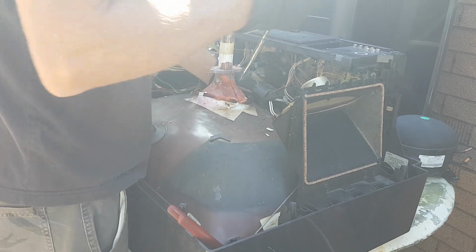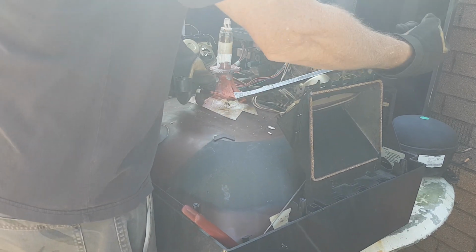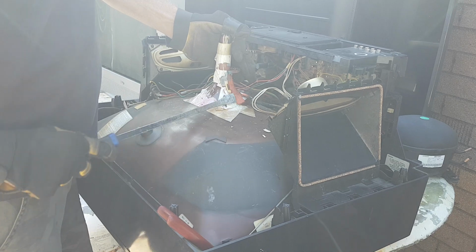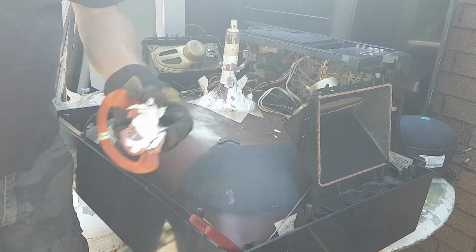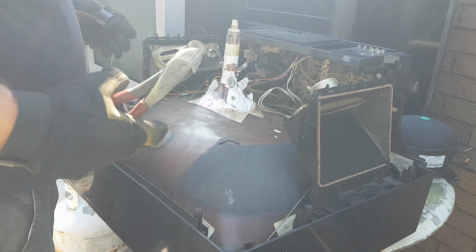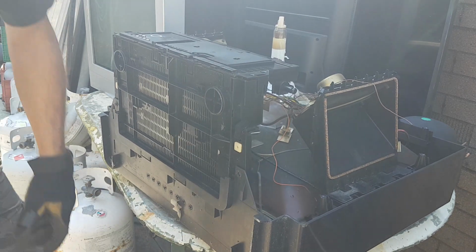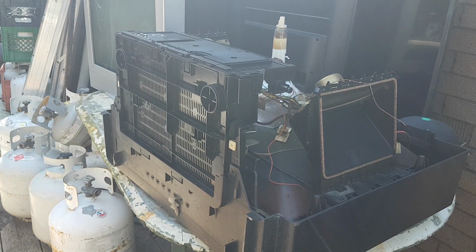Jimmy likes to rock and roll. Need a better pry bar. There we go. Probably going to end up breaking. Oh, no. See? There we go. It was going to end up breaking the yoke. I win. She's still intact. Alrighty. Oh, 2 screws and you come out. Okay. I need those back because I like to put everything back together. That way it looks complete. Not that I'm cheating him, it's just it looks complete.